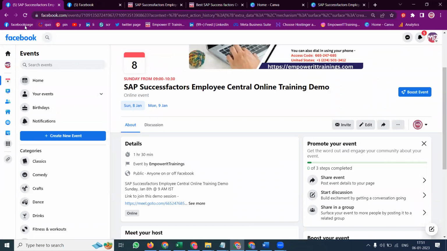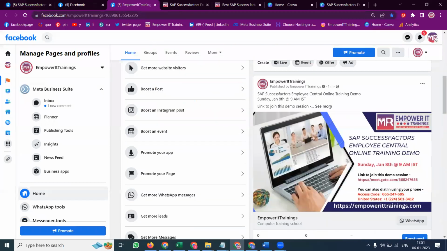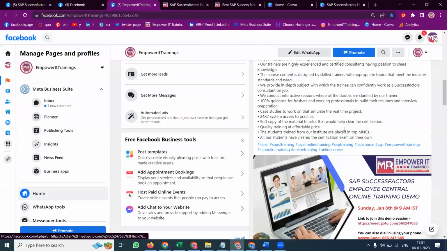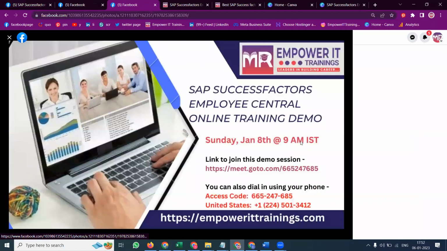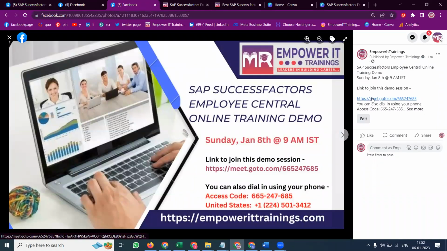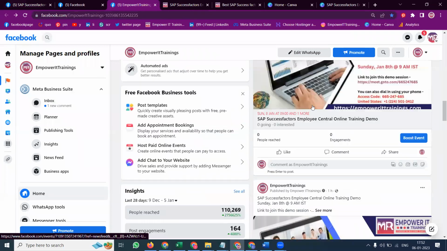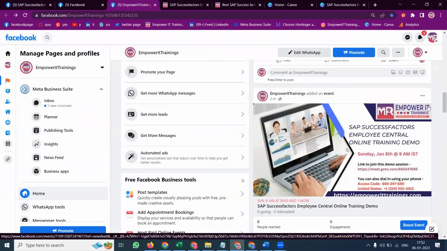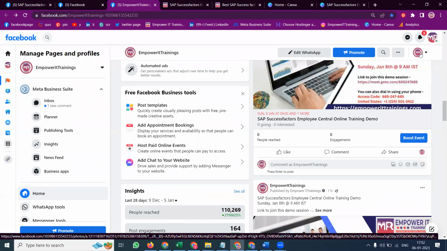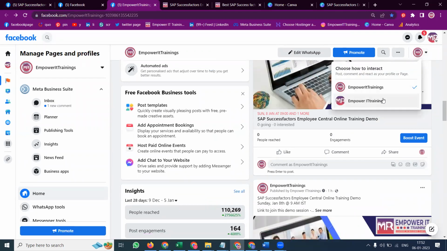So simple, we can go to your particular page. Okay, the event is visible here. When you click here, they go to the event, and it can show your meeting, everything is done. Scroll down. This is your particular event. What can we share, and for what purpose? Select your Facebook profile. Any event you can share anywhere.